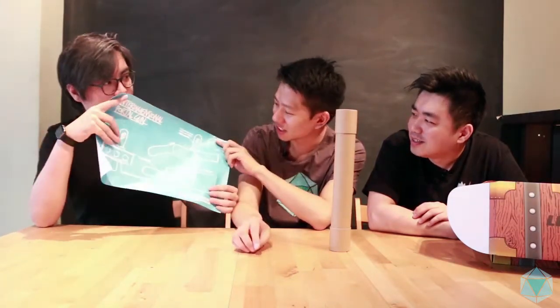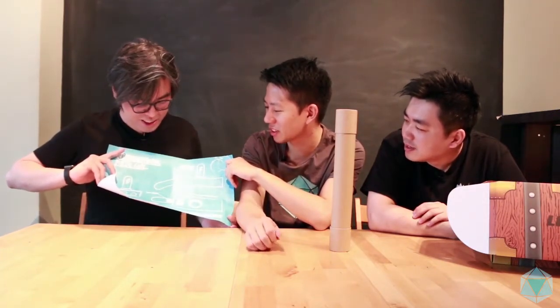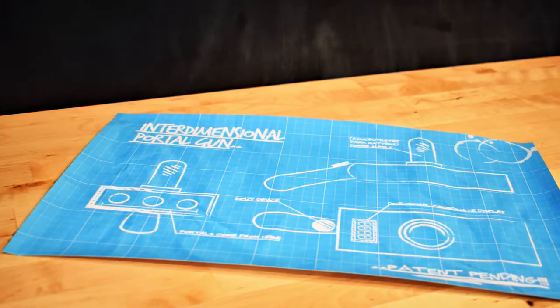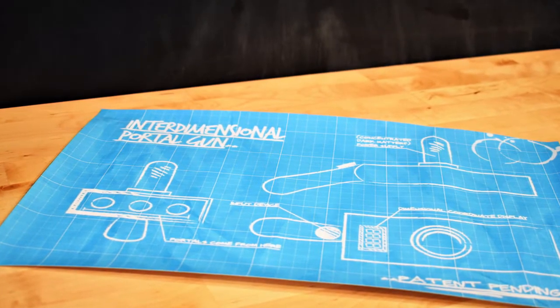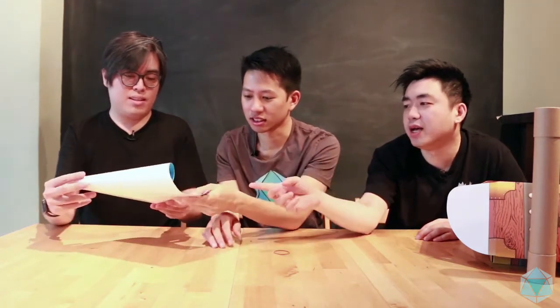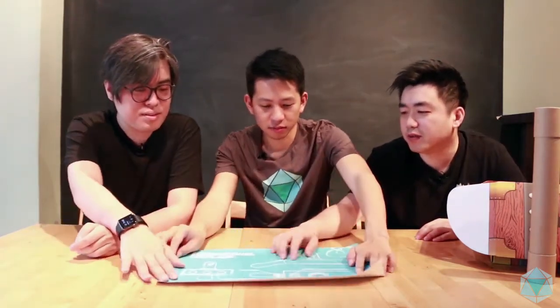This is featured in the show, right? The blueprint — yeah, this is what they're trying to steal from him. Oh, spoiler alert. Who was trying to get this? It's printed on like laminate, so it's really high quality and pretty durable. We specifically chose this material so it kind of feels like a blueprint. So you printed this? Yes — this is an exclusive Mutaku exclusive item. You cannot just go buy this.